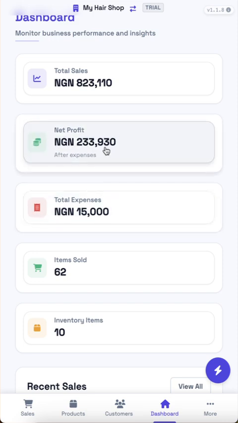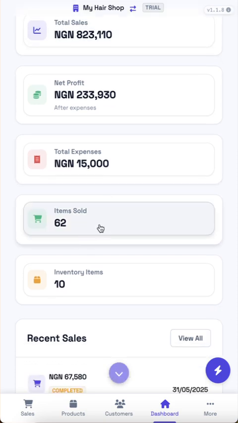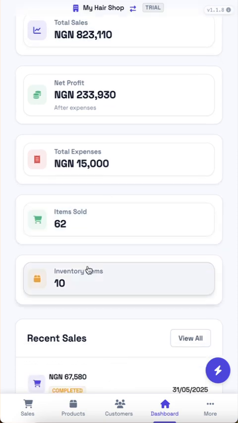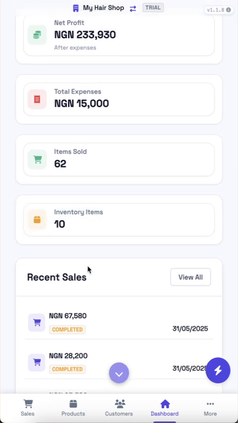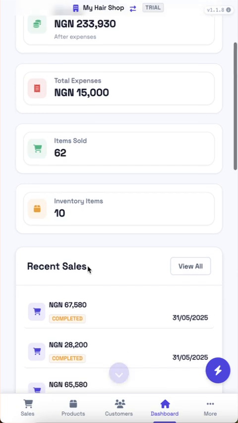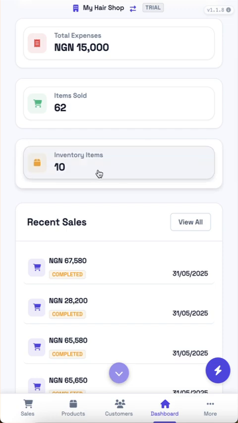Okay, so this is our net profit we have made from this total revenue. This is our expenses. This is the total number of items we have sold. That's units, depending on the units. When I say items, not like single items, we mean, yes, single items actually. So the units are counted, and this is the total number of inventory items we have in our shop. We have 10 inventory items.